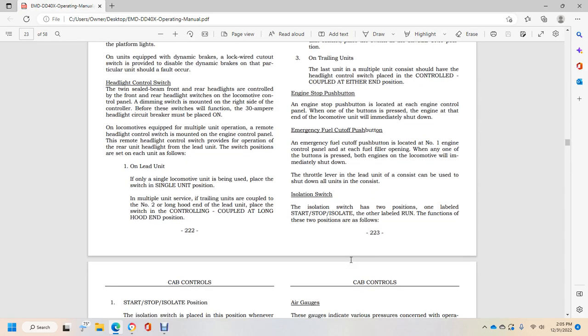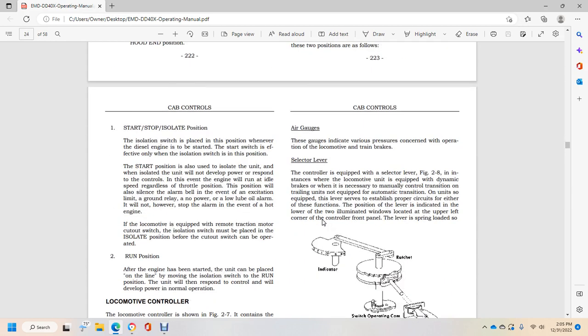Isolation switch. The isolation switch has two positions, one labeled start, stop, isolate, and the other labeled run. The function of these two positions is as follows. First, the start and stop isolation position. The isolation switch is placed in this position whenever the diesel engine is to be started. The start switch is effective with only one of the isolation switches in this position. The start position is also used to isolate the unit. An isolated unit will not develop power or respond to the controls. In this event the engine will run at idle speed regardless of the throttle position, and the position will also sound the alarm bell.